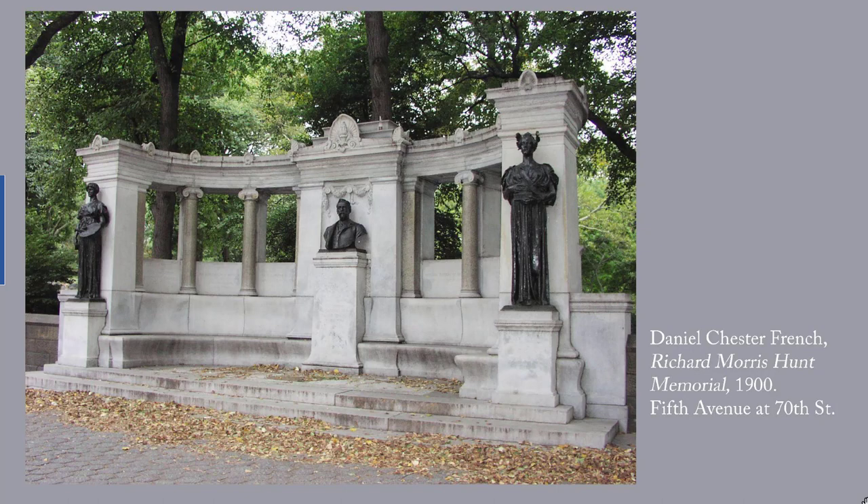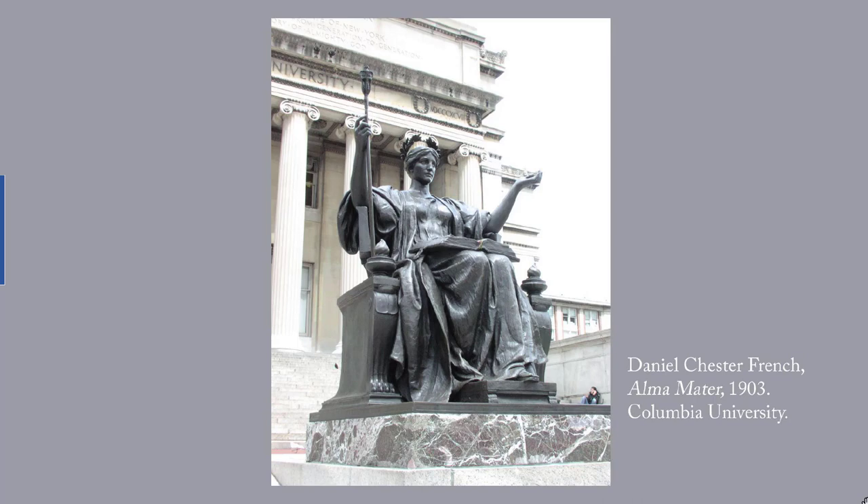French's first major work in Manhattan was a monument to Richard Morris Hunt, who had been America's premier architect, a leading designer of the Columbian Exposition, and an adopted New Yorker. As befits a monument to an architect who favored the Beaux-Arts style, the Hunt Memorial has significant elements of classical architecture. French's bust of Hunt and his full-length figures of sculpture and poetry were installed in 1901. Not long afterwards, French was commissioned to create a figure of Alma Mater to sit in front of Columbia University's Low Memorial Library, another City Beautiful building. Alma Mater, unveiled in 1903, is the sort of elegant allegorical figure at which French excelled. Dressed in an academic robe, she bears a scepter topped by a crown, because Columbia began as King's College. She has an owl tucked into her skirts, and she's flanked by torches that represent learning and wisdom. I've given you a link to an article on my website with more information.